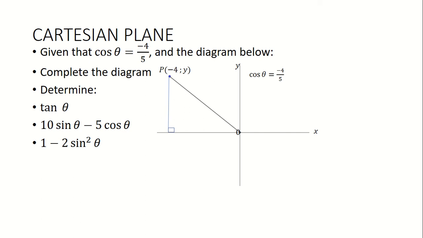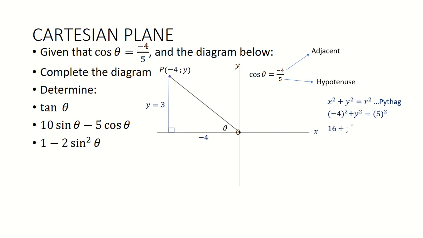I am given that cos theta is equal to minus 4 divided by 5, and this is in the second quadrant. It's actually negative in the second quadrant for x, but y is positive. Now I am given that negative 4 is my adjacent, you should know that, and 5 will simply be your hypotenuse. Now you are left with one thing, and that is simply your opposite.